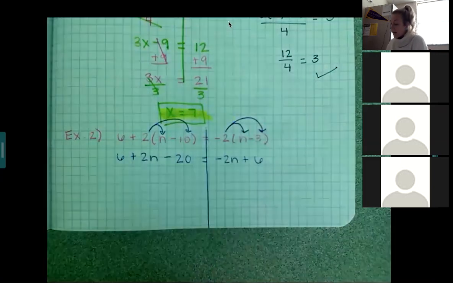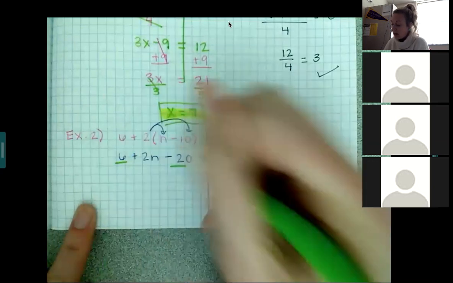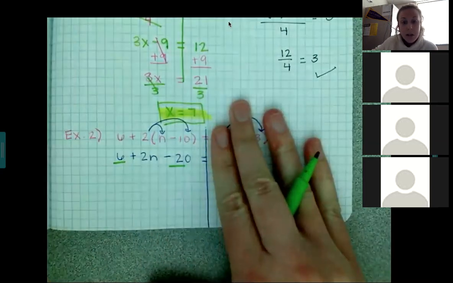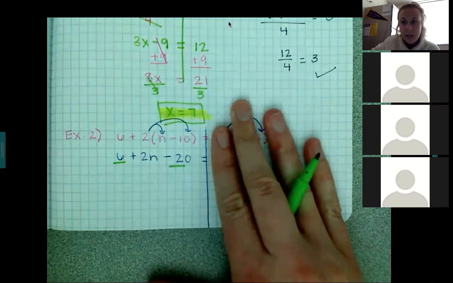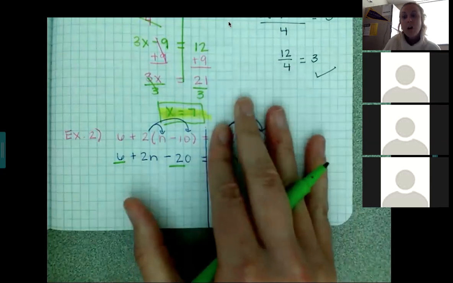But these 2 right here are just plain numbers, right? So can I combine those? Yes. Okay, what is 6 minus 20? If you put a positive 6 and a negative 20 together, what are we going to get? So think about the signs. They're different. Negative 14. Good.